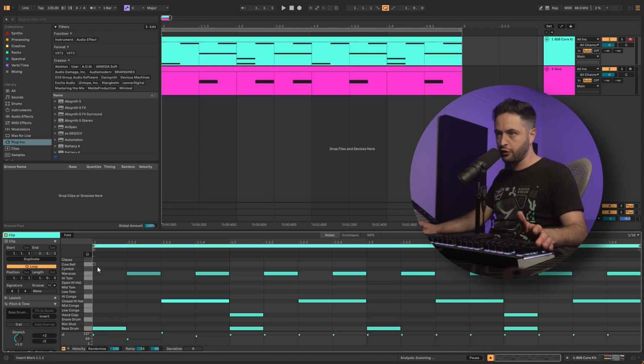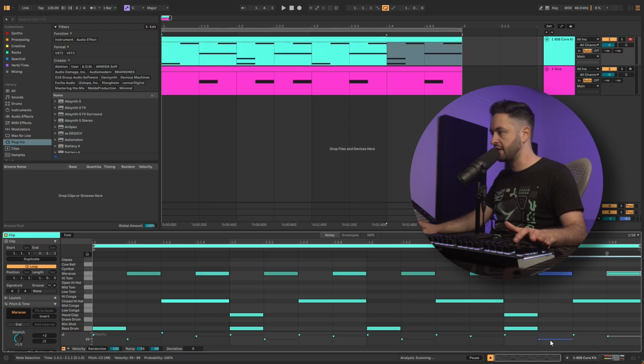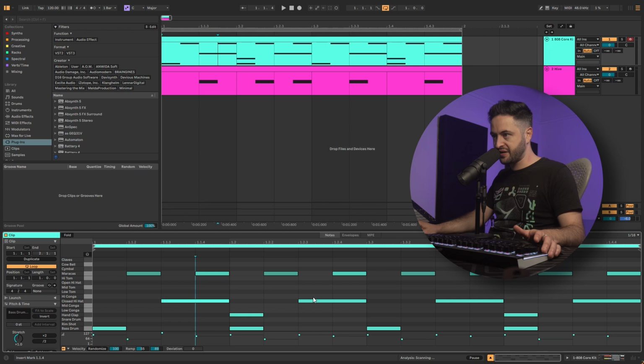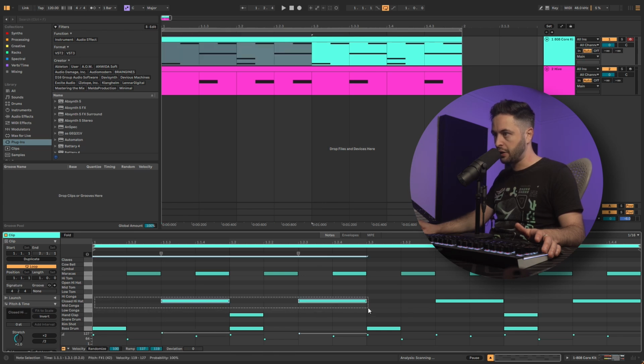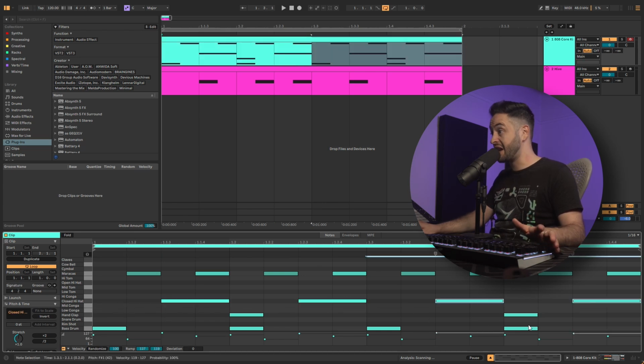So what I can do is I can copy those two, and then I can just duplicate them across, and you'll see that those values have gone across there, okay? And then with this second hi-hat that plays, we'll bring it up a bit more, but we'll just have it a little bit less intense than the first one, and we'll go ahead and we can copy that, and we can paste that across as well.